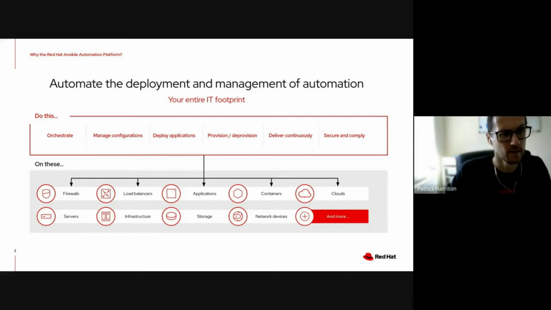So you'll see at the bottom there, we can use Ansible obviously to automate against Linux. We can use it to automate against Windows, a number of cloud platforms, both on-prem and public. So VMware, AWS, Google, Azure, storage platforms like NetApp, Pure Storage, our network infrastructure, whether that's Cisco routing, switching, or Juniper, all the way through to firewalls like Checkpoint and load balancers like F5s. So we've got this huge breadth and depth with Ansible, where we can automate across a data center with a very simple, human-readable automation language.